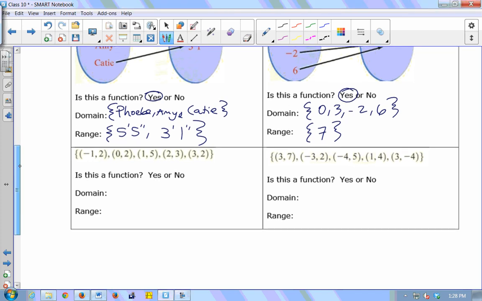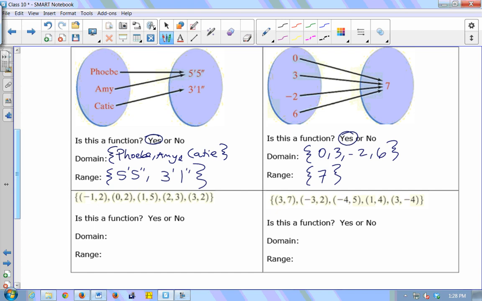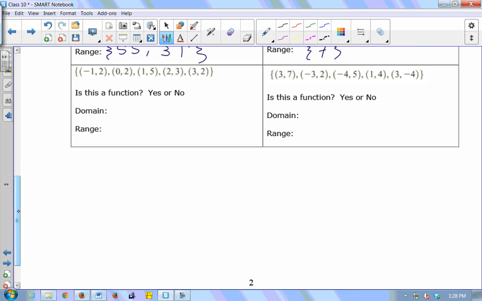All right, so now we have a set of ordered pairs, just a slightly different way of representing the function, or relation, sorry. Is it a function? It is? Okay, so yeah, it looks like it is because my x values, -1, 0, 1, 2, 3, I don't have any repeating x values, so this is going to be a function. And my domain is -1, 0, 1, 2, and 3. And my range is all the y coordinates, 2, 3, and 5. And I just put them in numerical order because I'm fastidious like that. But you do not have to, no.